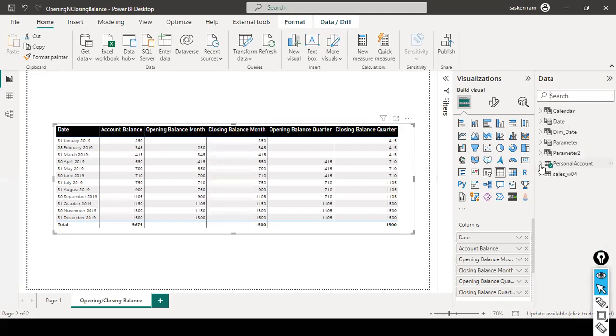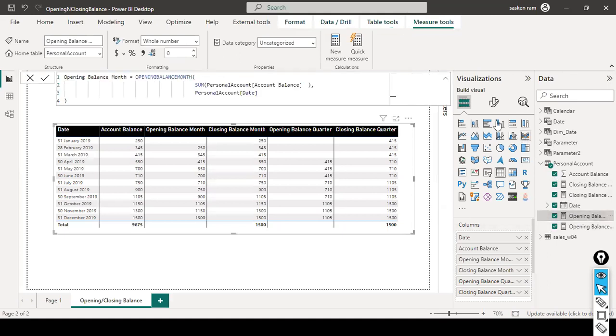If you click on it and see the opening balance, how I got it: here you see 31st January and the next month, 28th February. The previous month opening balance was 250 and the account balance was 250.